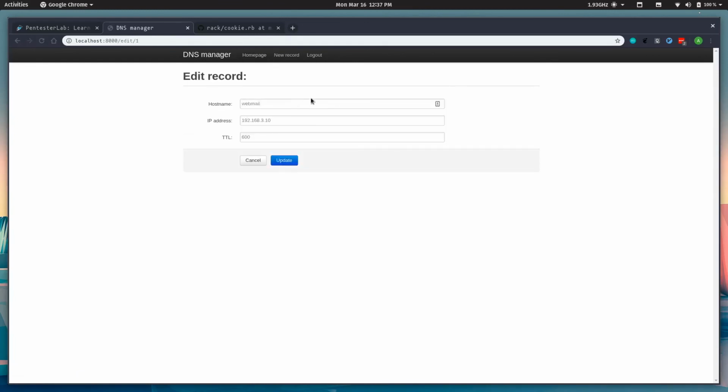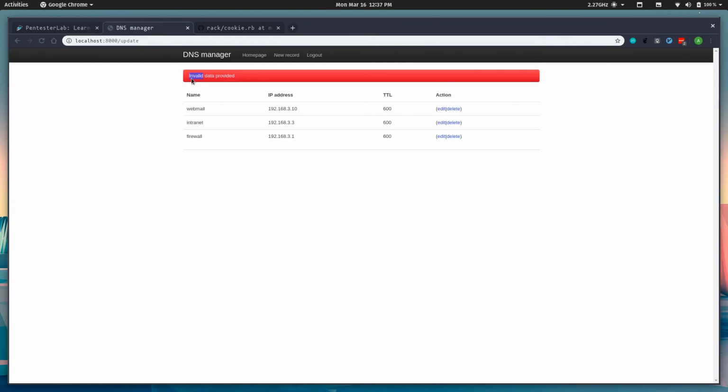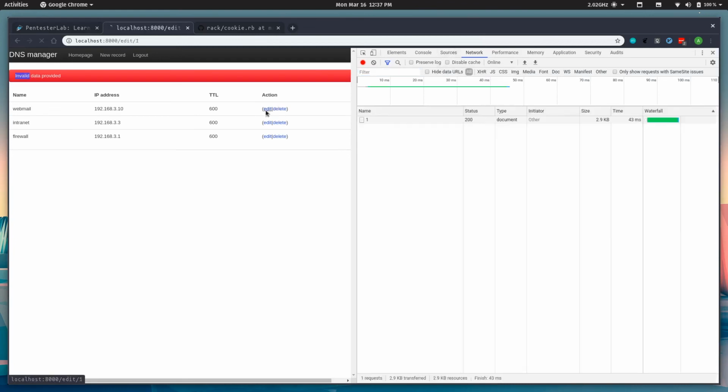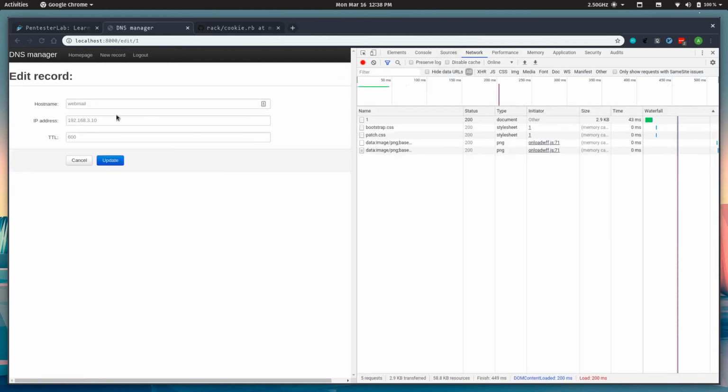Let's click this webmail thing and see if we can maybe cause a SQL injection error with a colon, and it says invalid data provided. So let's actually open up the network tab and try to catch these post requests.